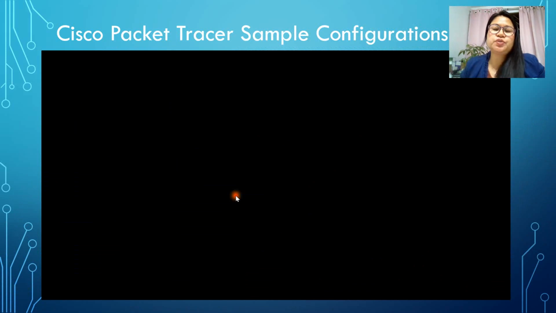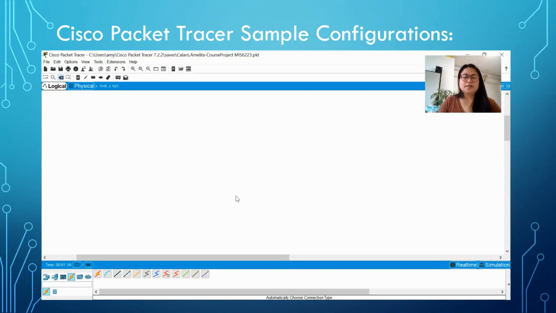Now I will show you some sample configurations about this topic. We have discussed the types of network topologies in the second topic. So now through the Cisco Packet Tracer, I will give you some sample configurations of the different kinds of topologies.